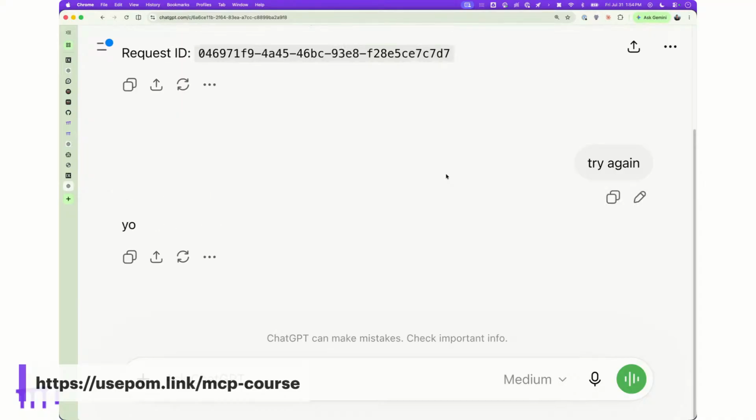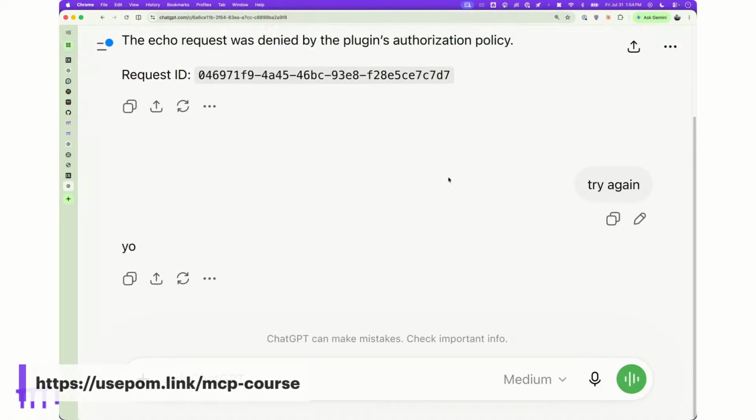So this is the dynamic authorization in Pomerium in general that happens even without MCPs. So it's always about your context. It's not like, are you just logged in? It's like, are the policy checks still passing? In this case, I changed the email policy. All of a sudden, I couldn't call the tool. I put it back, and all of a sudden I had access again. So you can literally turn the taps on and off pretty much immediately. This is a real superpower, I find, with this solution.